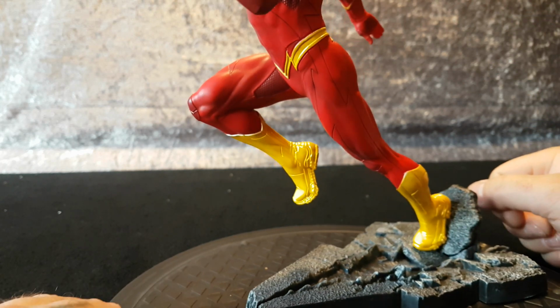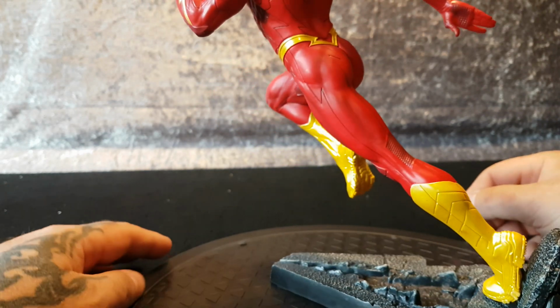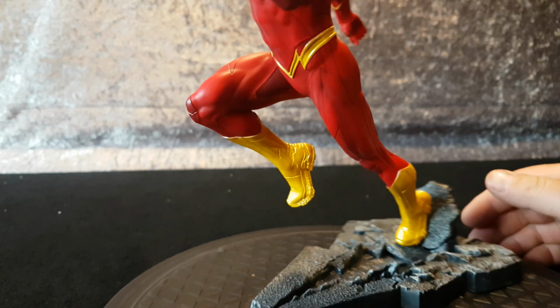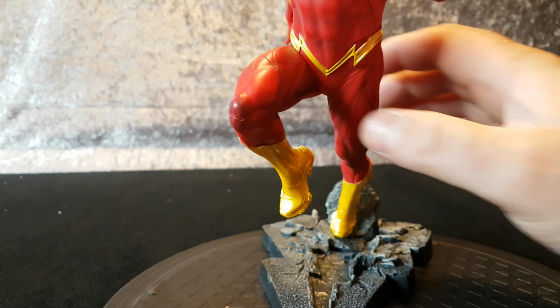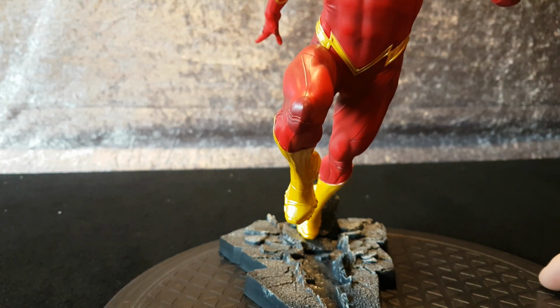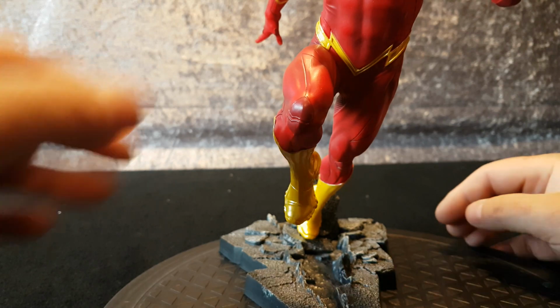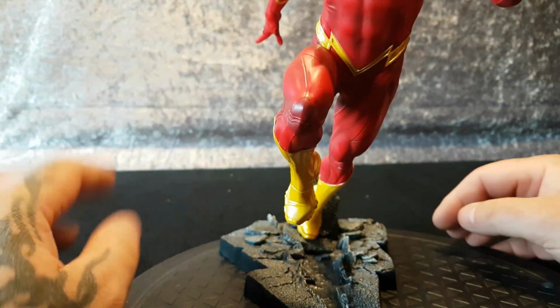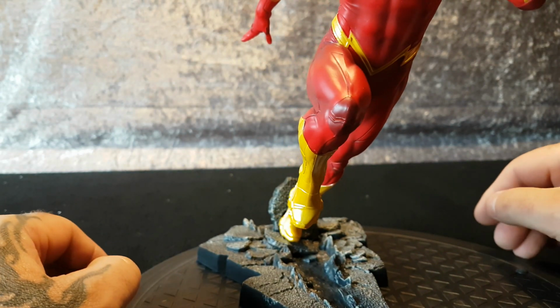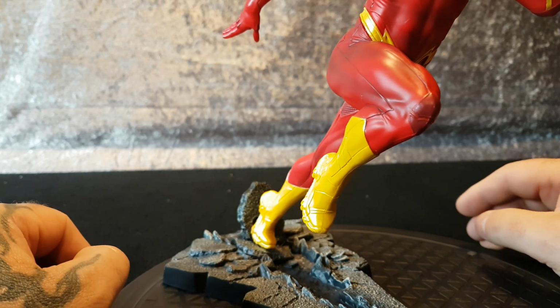Right, I'm going around again. Back again at the back. Paintwork's pretty good, pretty seamless. His so-called flash belt, a bit of dust again on that. It's faded, but that's just factory dust from the mold I've taken it from. But yeah, the belt's good.